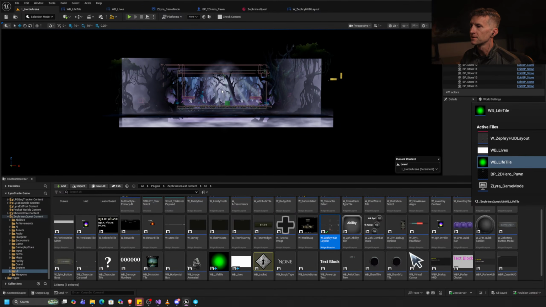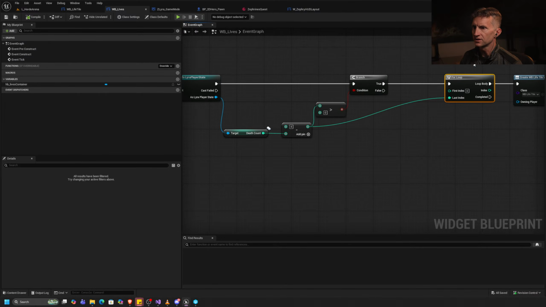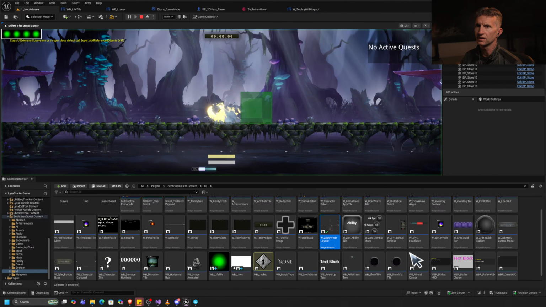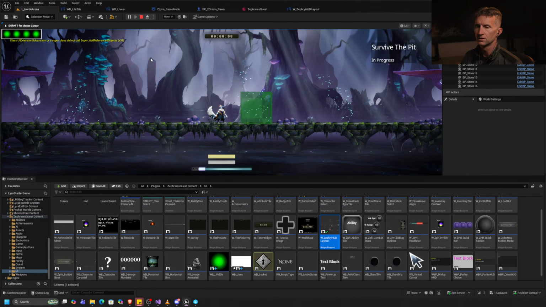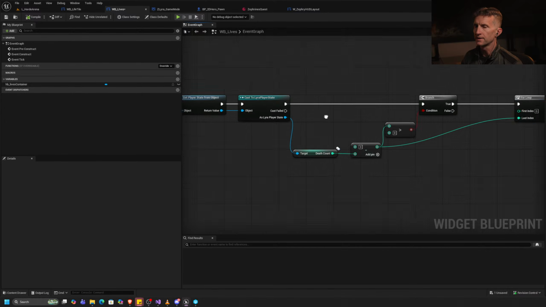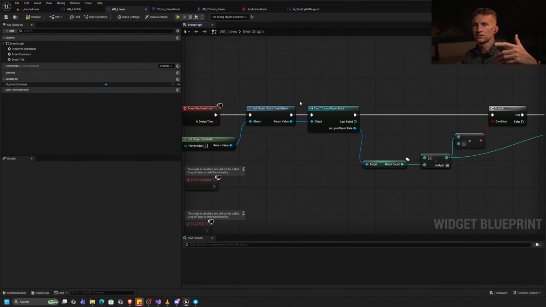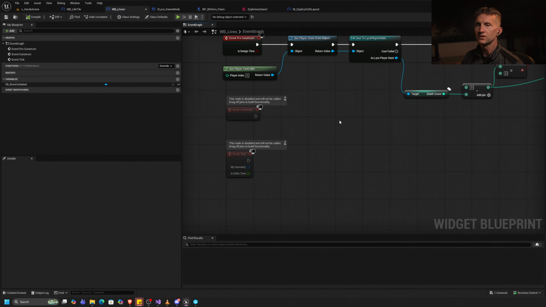First off, what we know is this thing should be 3 minus, I believe. So we should only see 4 instead of 5 now. Yes, there we go. That's how many lives you get. Okay, but the problem is this is the pre-construct, which is good because when you first start, you want your life count to be accurate. However, when this changes, we need to update this.